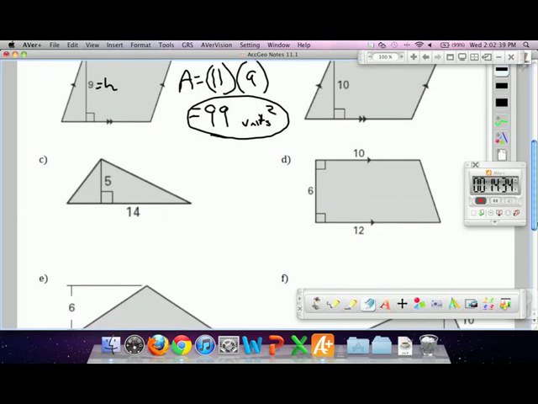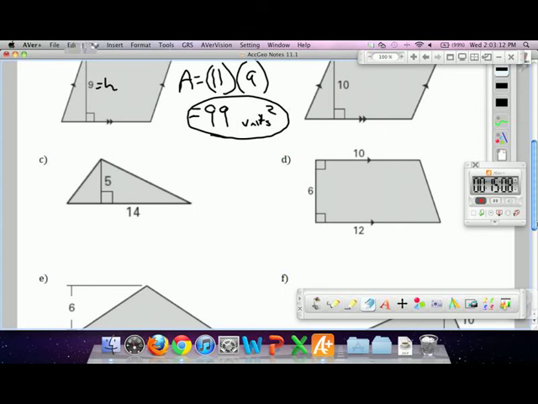I'm going to trust that you can do this. Is this a leap of faith that you can do the second one and quite possibly the third one on your own? I'm going to skip these two. I'm gonna do D with you, and then I'll leave the last two as practice problems that I'll come around and check. We'll go over it in just a minute. These are just base applications of the formula, nothing new.